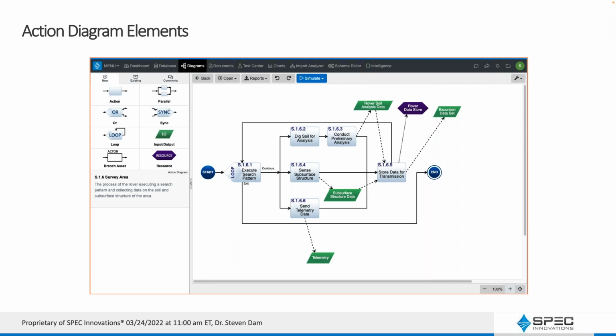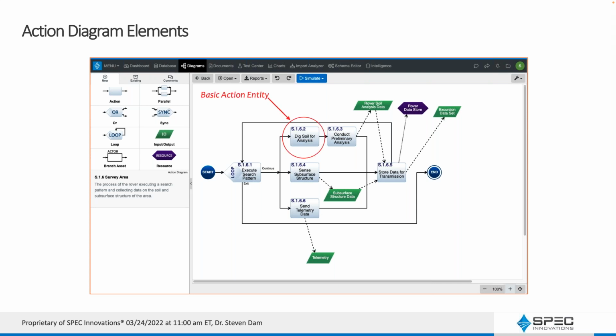And then last but not least, here is the resource. Resources can be consumed, they can be produced, or they can be seized. So you have those different operations that happen, and a resource is a subclass of assets. So it's a physical kind of thing. It represents things, and it has some other interesting properties we'll see in a minute.